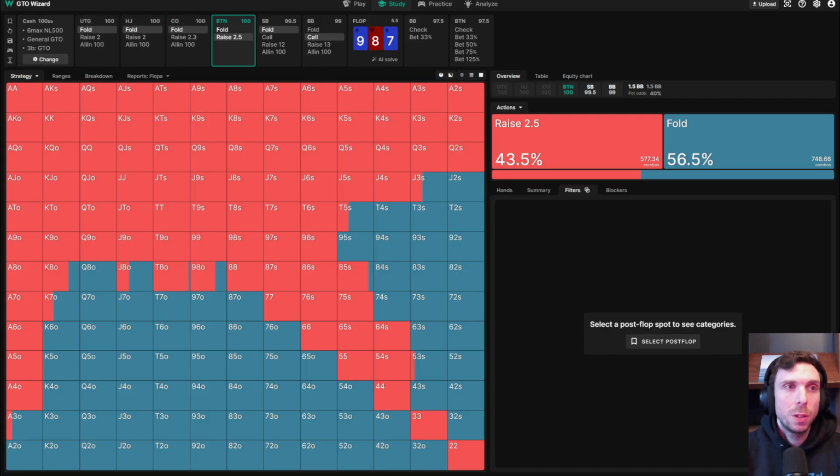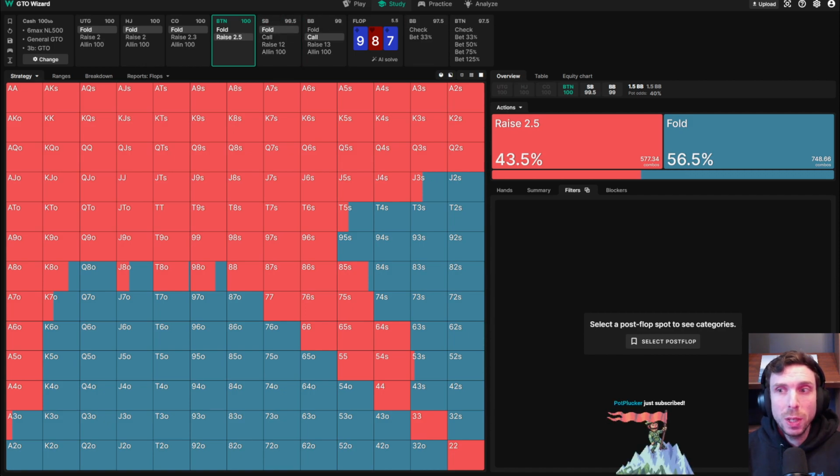But I am going to mainly stick to whatever I think is game theory optimal according to what the solution is that we've picked, and that's going to be open 2.5x on the button. I do think that this is probably the most common sizing to open, so it is very relevant here. Some players open 3x, some players open 2x, like I mentioned.